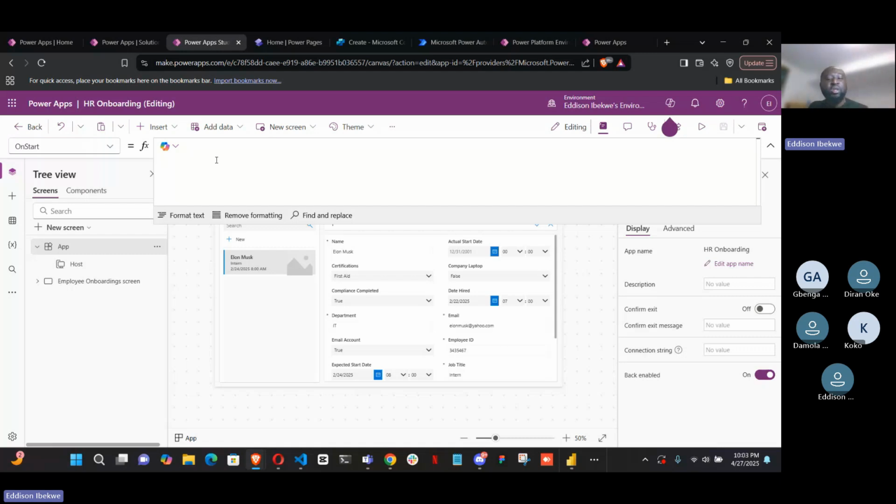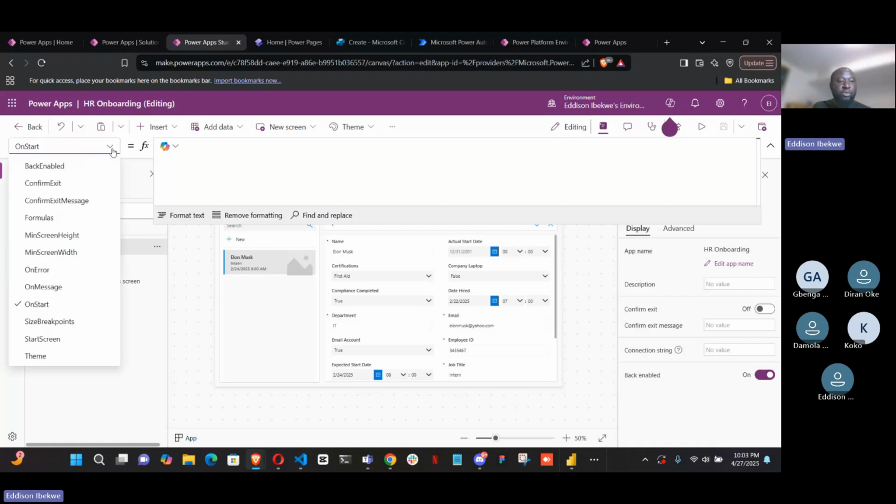A lot of functions you can put on start, a lot of things. But that's why understanding what these functions do and how they work matters. The problem is that if you put a lot of things there, it slows the app from loading quickly. There are ways to handle that as well, and with time we can talk about all of that. You can use a formula to do that. So we have a lot of things here, and we can talk about them.